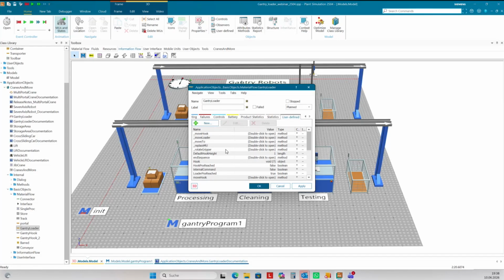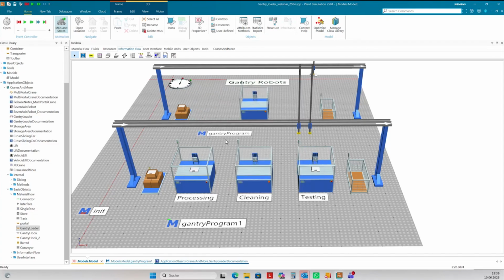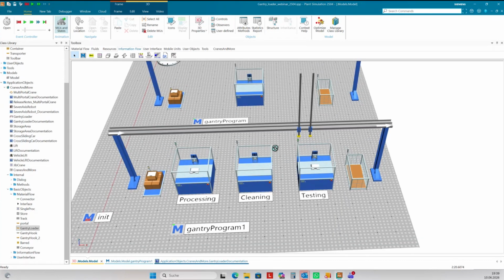It's not in the help and in the documentation anymore, but you can use these methods to create some more detailed animation or modeling of this object instead of using this complex and comfortable methods I have shown you.